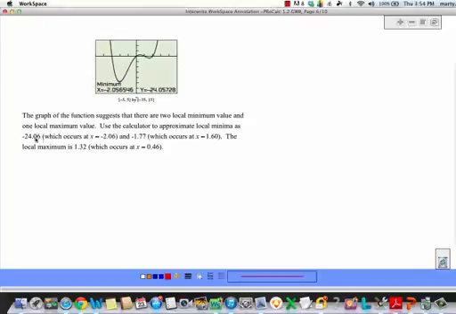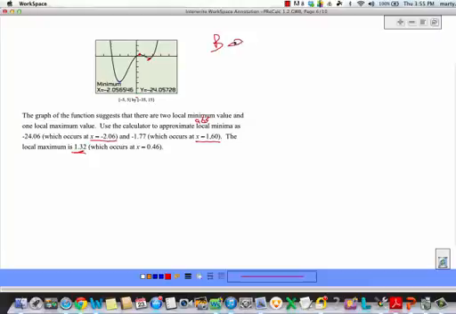So your end result here's the total solutions. It says local minimum, well, actually that's an absolute minimum. This should say absolute. Negative 24.06, that's the minimum, and it occurs at x of negative 2.06. We have another minimum of negative 1.77, and it occurs at x equals 1.6. So here's x equals 1.6. There's the ordered pair, 1.6 and negative 1.77. The local maximum, which is right here, it's a max of 1.32 and occurs at 0.46.